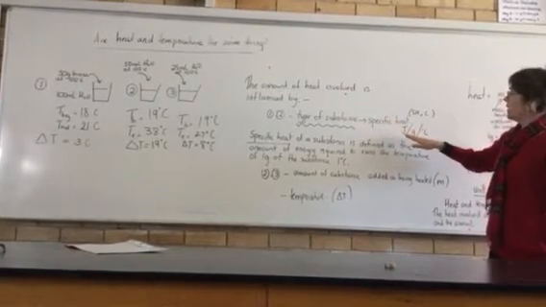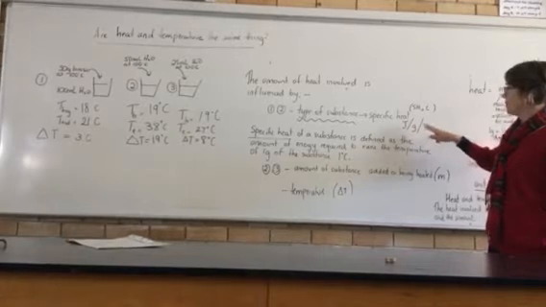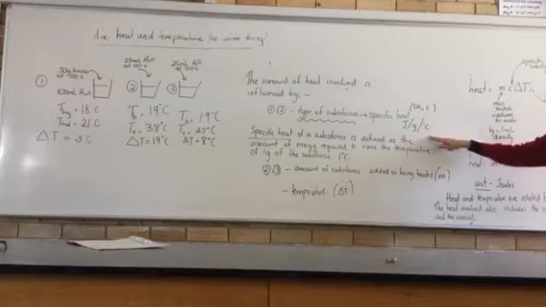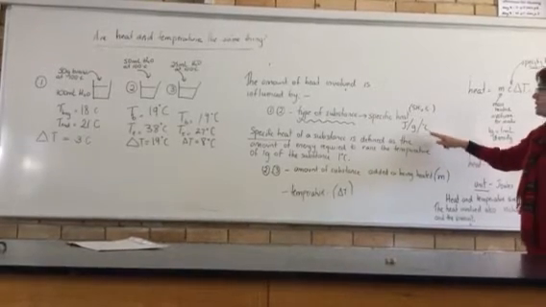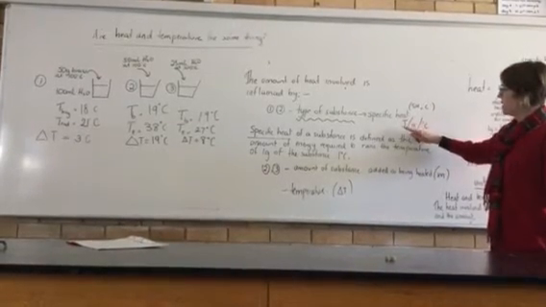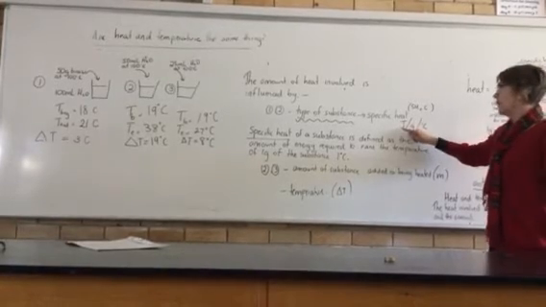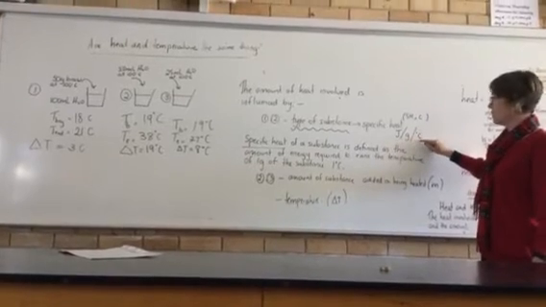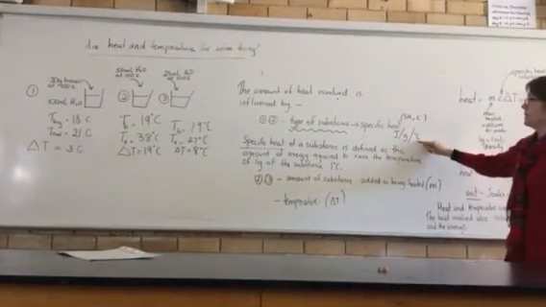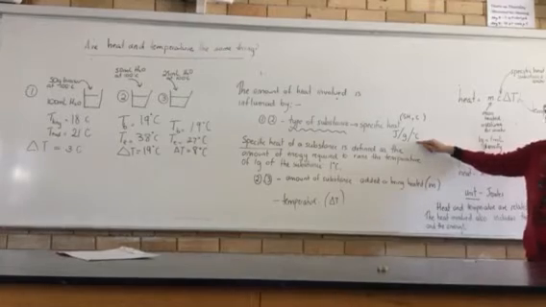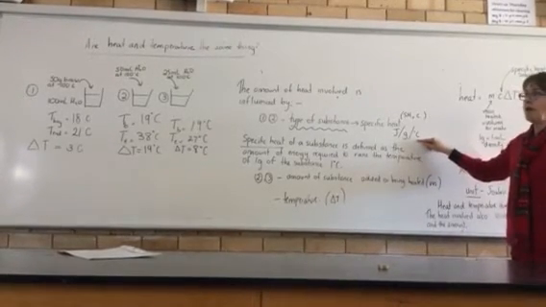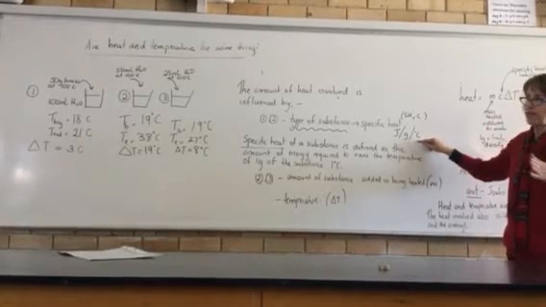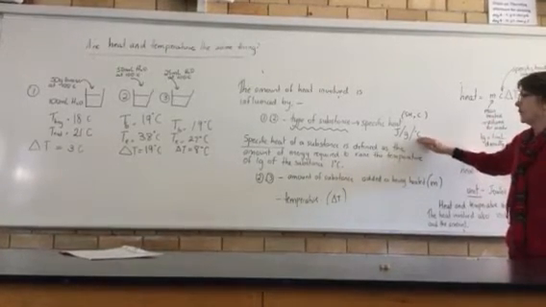Now, specific heat's unit is joules per gram per degree Celsius, and that unit enables us to write a definition for what we mean by specific heat. So the specific heat of a substance is defined as the energy, and energy is always in joules, involved with raising the temperature of 1 gram of the substance 1 degree C. And we did comment that the specific heat of water is unusually high, which has the advantage of moderating the temperature at the ocean. It takes a lot of effort to get the water temperature to rise and a lot of effort to get it to cool, so it tends to stay fairly even.